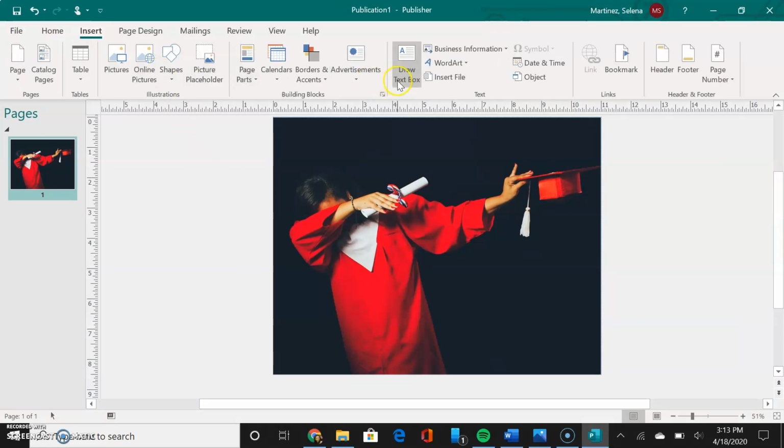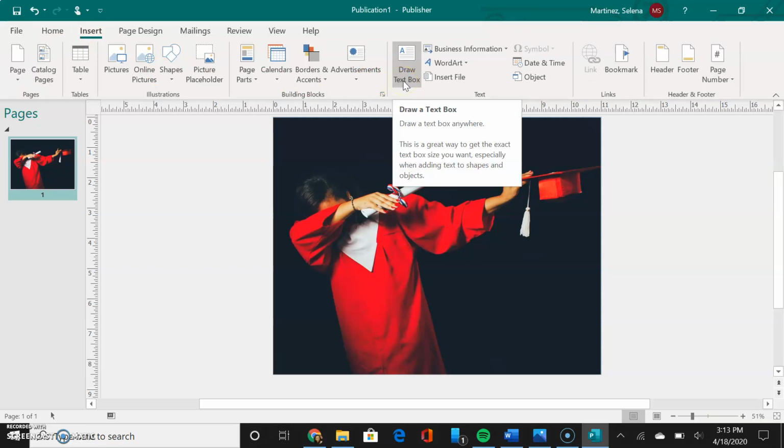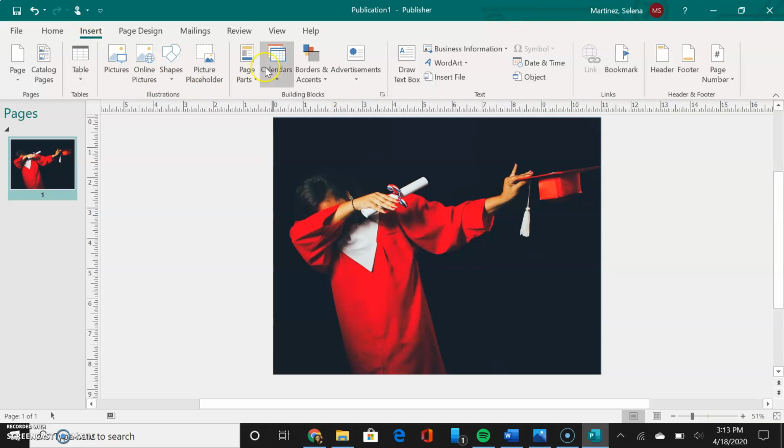Now for the fun part, we start creating event information. So to do that, what we'll do is click Insert, go to Draw Text Box. Now you'll see that once I click Draw Text Box and I come back to my image, my mouse has changed.